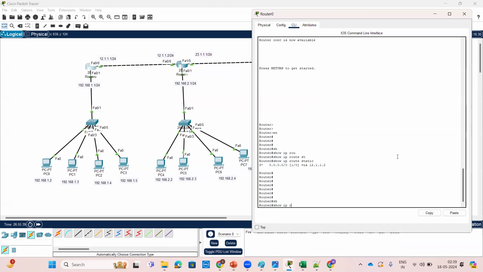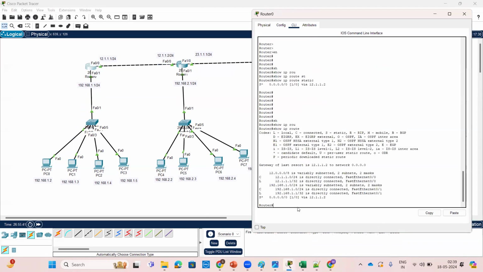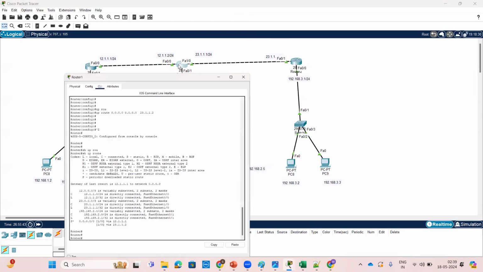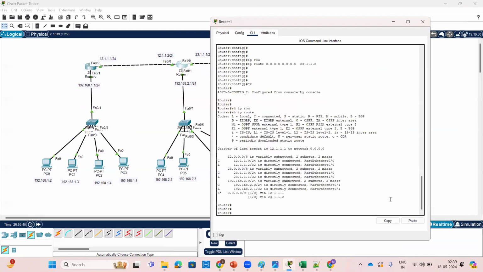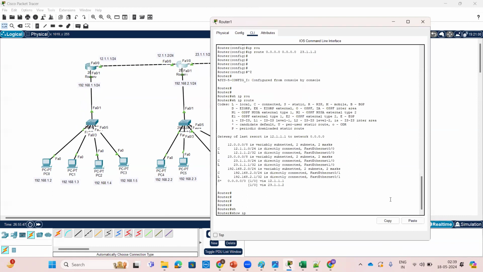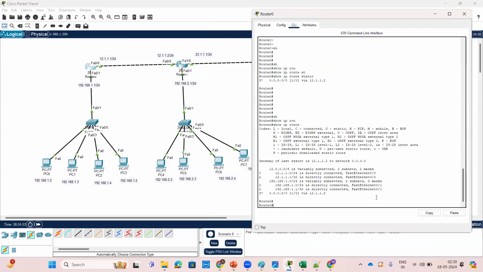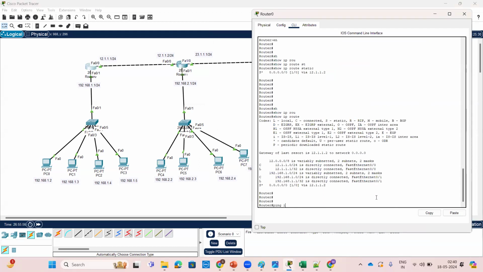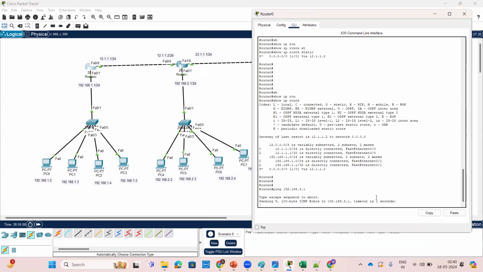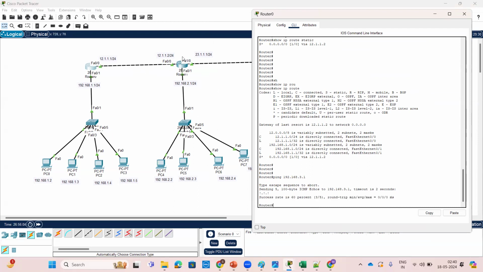Show IP route here. The next hop IP address is this one. This router has 2 IP routes. Show IP route, we have 2 IP routes here. If you try pinging from here, ping 192.168.3.1, the packet will be dropped because of this router. Better to configure static routing here, then it will work.